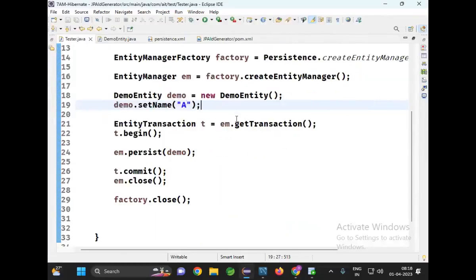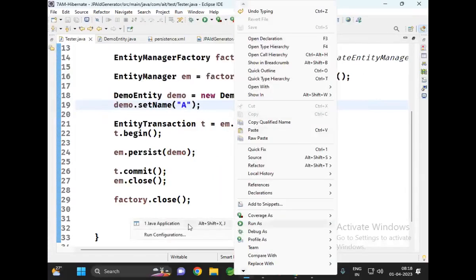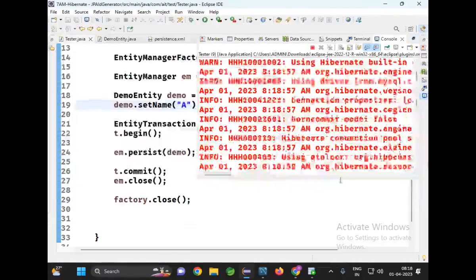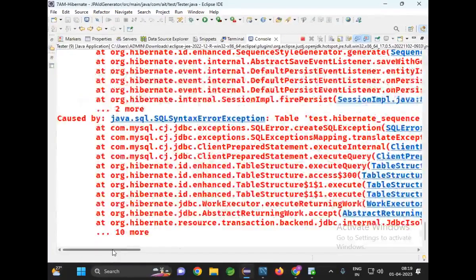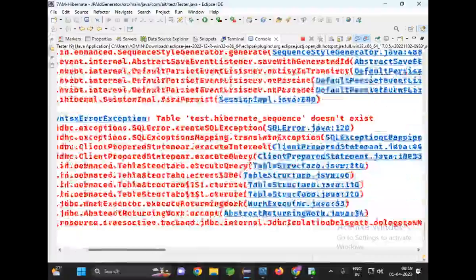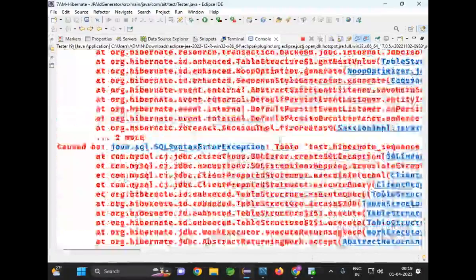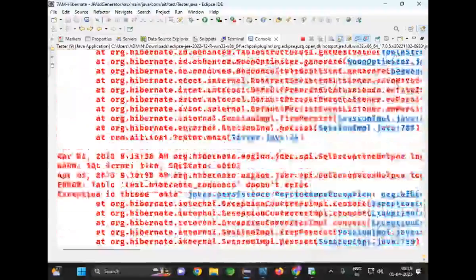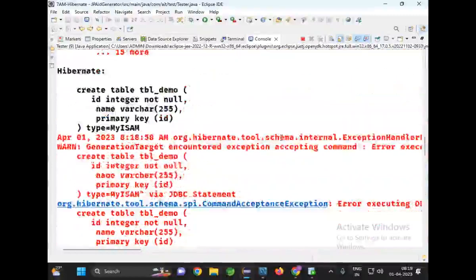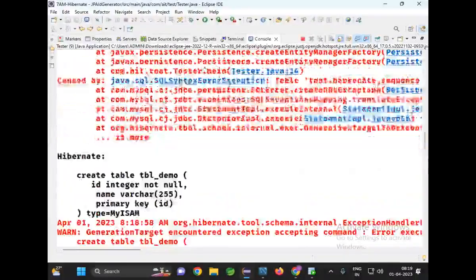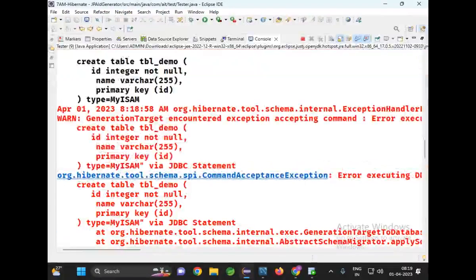Let's run this tester code. Run as a Java application. No problem. Hibernate_sequence: it is selecting the next value of the sequence and saying that it does not exist. It is creating the table. It is saying varchar blah, blah, blah.